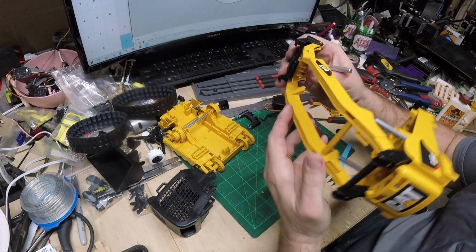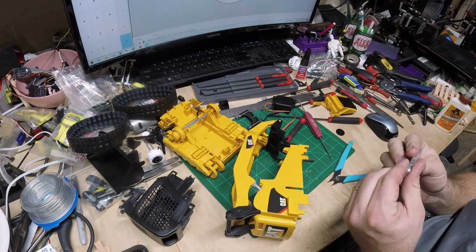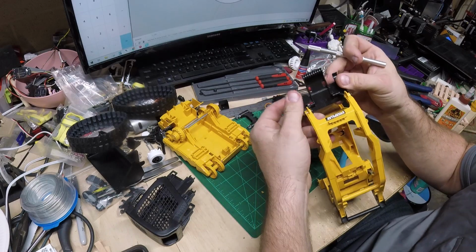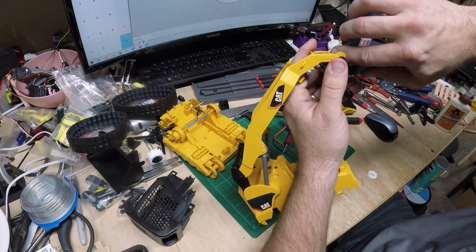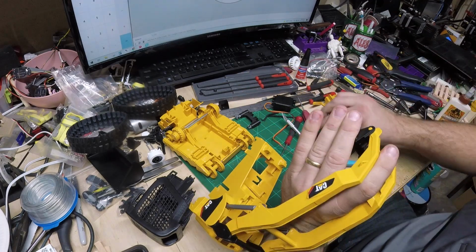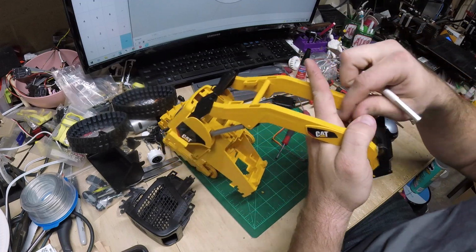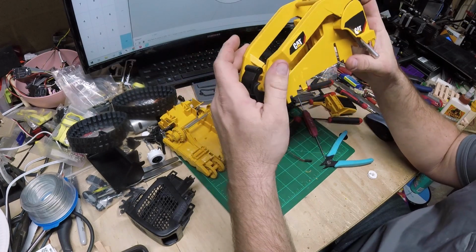The last catch we have is when this is all the way in its back position, there's a grab right here that hooks onto that step. And so that grab is right here and there. So when that comes up, it snaps in. So we got to get rid of that as well. So again, we'll take the flush cuts. And clean those up, and once those are cleaned up, then it doesn't grab and doesn't catch. So the grabs are gone here and the grabs are gone off of here.